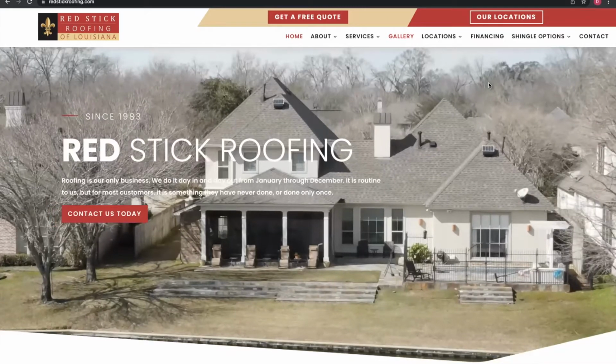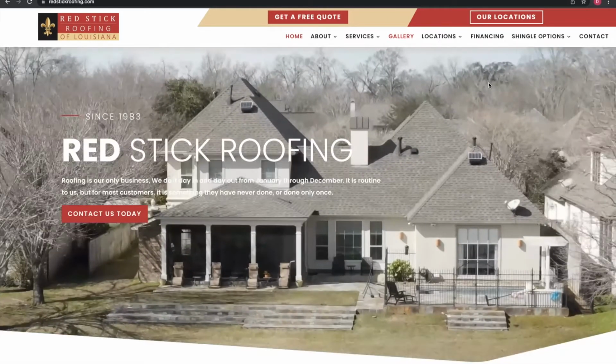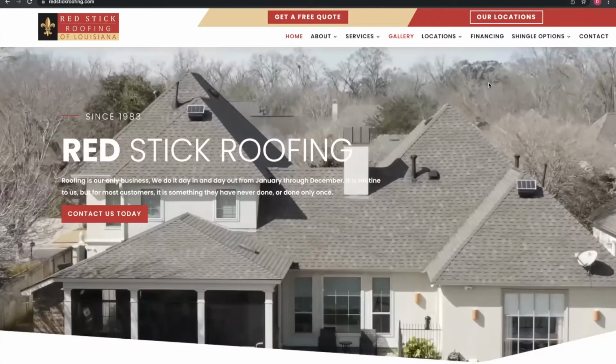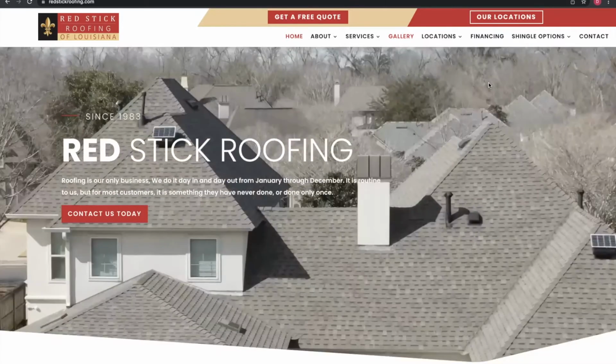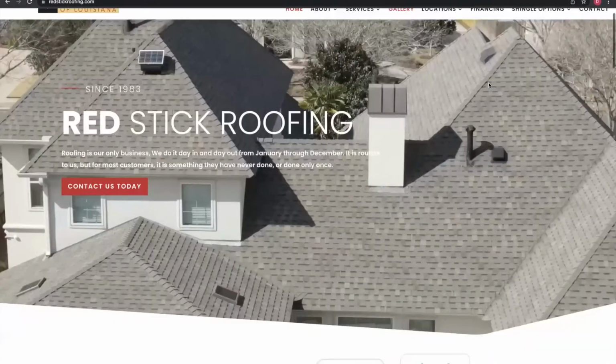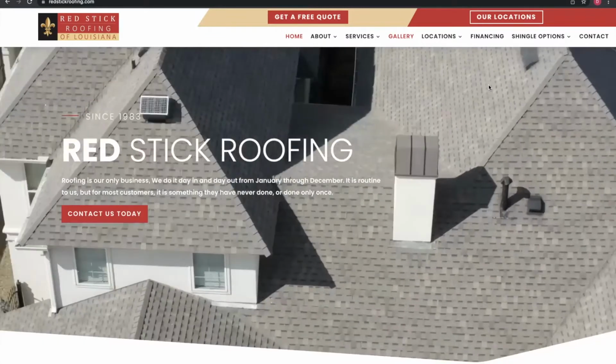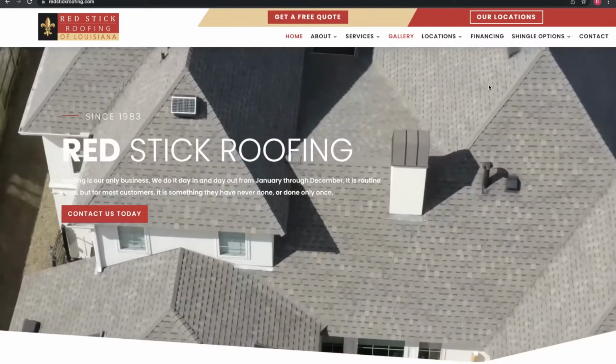So there will be three subjects we'll be going over today. The first will be content, the second will be citations, and the last will be backlinks. Going over content will be anything you can see here on your homepage. This includes the words as well as pictures and what they're saved as on your site.